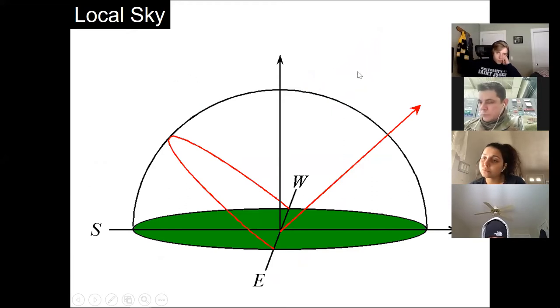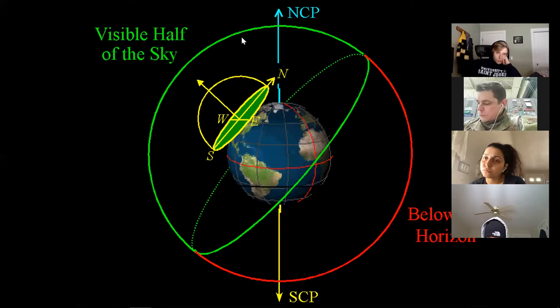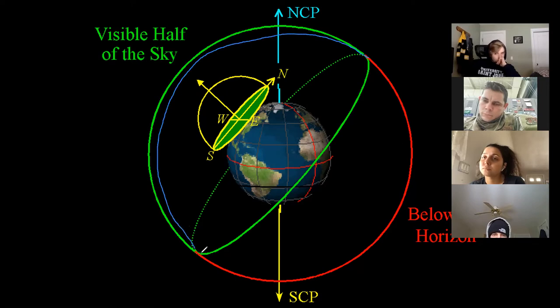Now, one of the reasons why I needed to state this, why it's not obvious, can be seen in this picture here. Most of the time, we tend to think of ourselves as a sort of little dude standing on a really big Earth. And when you're a little dude standing on a big Earth, you kind of get the impression that the sky over your head is a little dude sky that's kind of localized to where you're standing on Earth. But actually, your little dude sky is this whole big dude sky up here. All of this green stuff is all part of your local sky.